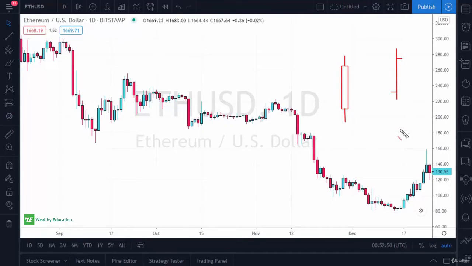So what you're doing as you read from left to right is you're finding the opening price and the close price. So this line here is the total range for the day. So that's what both of these are telling you. So in other words, you opened at this price, you closed at this price. So price rose during, in this case, a day. It could be an hour, 5 minutes. It doesn't really matter. It's whatever time frame you choose.